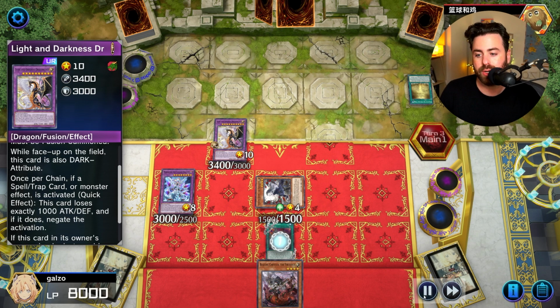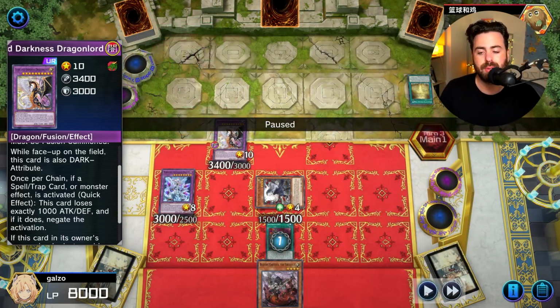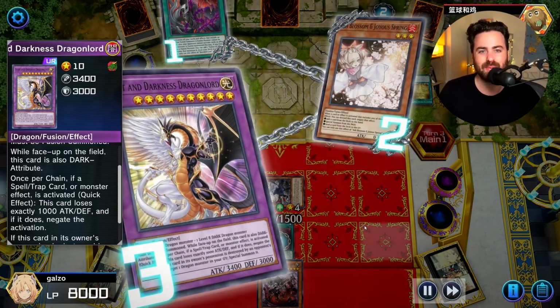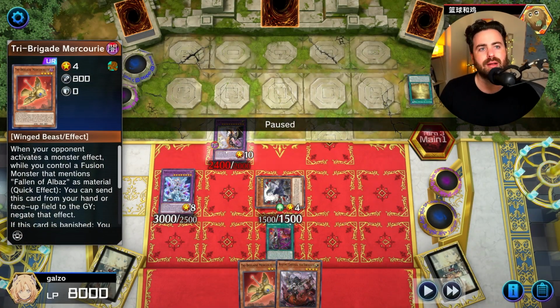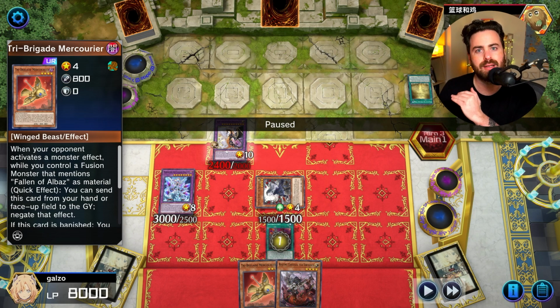So it's going to be chain 1 here, and we're going to get ashed on it, and that's fine because now Light and Darkness Dragonlord is going to negate the Ash Blossom. This is exactly how it's going to work. It's pretty messed up, right? We search for another negate. Don't forget, if this card has more than 400 attack, basically it's going to have 3400, 2400, 1400, 400. If it still has negate, don't activate any effects, okay?